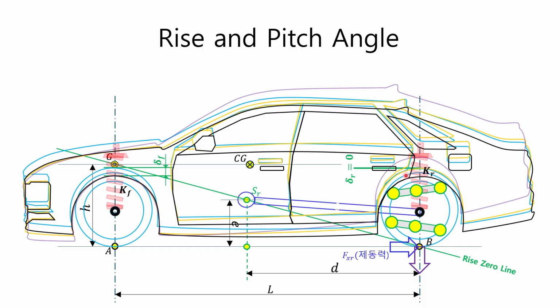However, as indicated by the orange line in the figure, even though the vertical spring displacement relative to the rear wheel center is 0, the front wheel displacement is not 0, and the front ride height has decreased. To make the pitch angle 0, the rear ride height must be reduced to the level of the front, lowering it to the level indicated by the black line. To lower the rear ride height to the front level, the virtual reaction point, SR, must be raised. We will examine the reason for raising the virtual reaction point, SR, from two perspectives. First, the forces acting through the springs, and second, the forces acting through the suspension links.